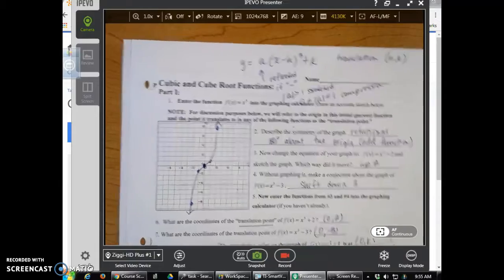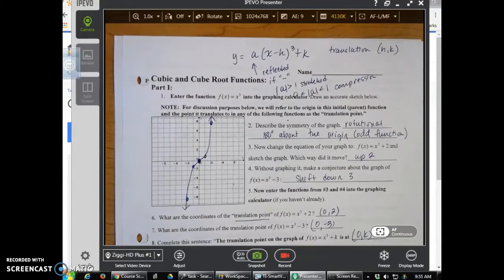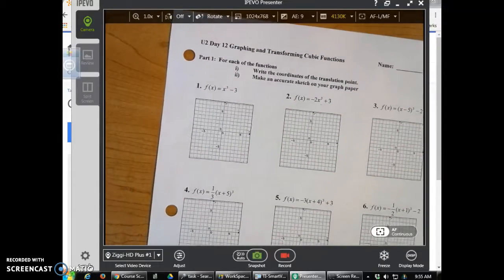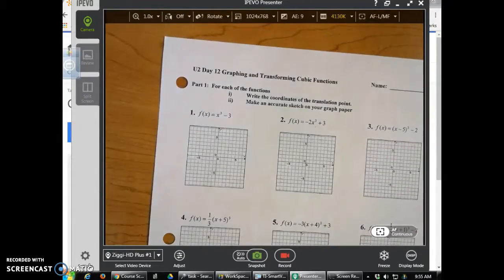Okay, so I'm not going to finish all the notes on here. That's the gist of it, so I'd rather get to some of the examples. So this was classwork, and I checked it by the end of class because there's also a homework assignment as well. So let's just do a couple of these.